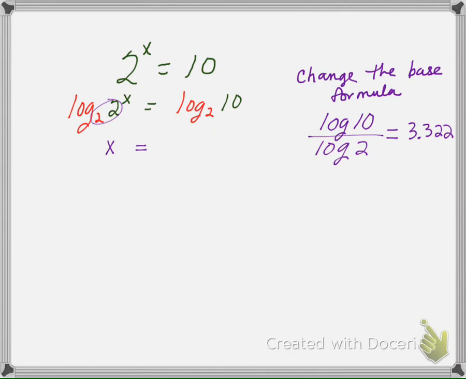Now, you don't have to use common log. You could also do the same exact thing with natural log. I'd like you all to try that as well. Natural log 10 divided by natural log 2. And make sure you get the same exact answer. Just to show you that you could get the same answer.